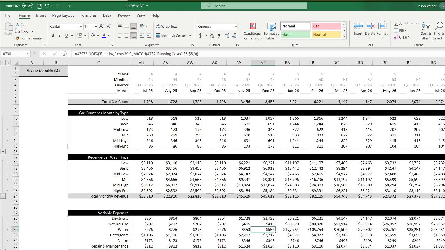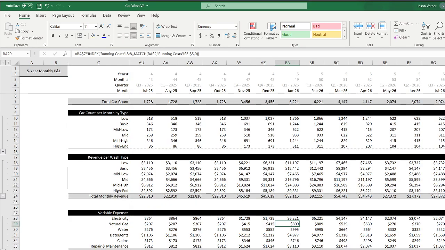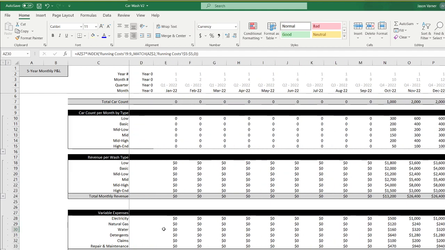Yep. What do we change natural gas to? Oh, $13. Went 13 cents. Perfect. So we know the logic is pulling through there.